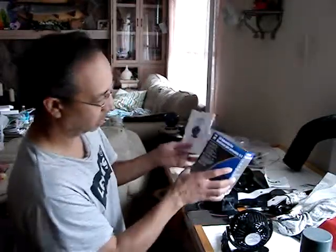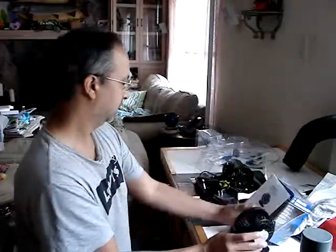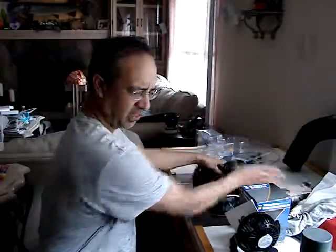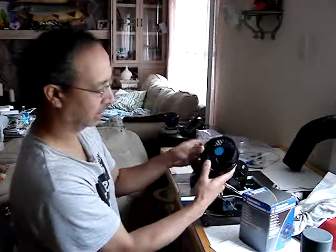So I'm going to do a quick review on these two little car fans, 12-volt fans. One is this little mini fan, bought for about $8. And the other one is this Max Burton turbo fan, just because I didn't see a lot of reviews on this one specifically. This one you can buy under anybody's name. Many different manufacturers make it, but it looks like it's made from all the same factory.